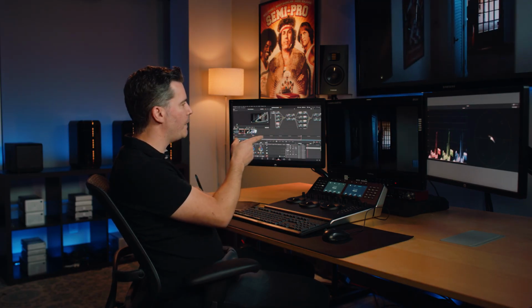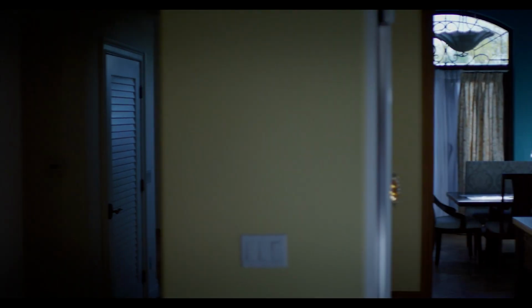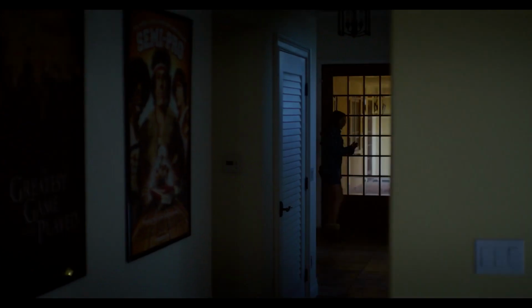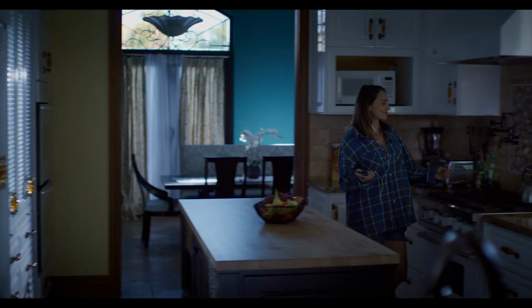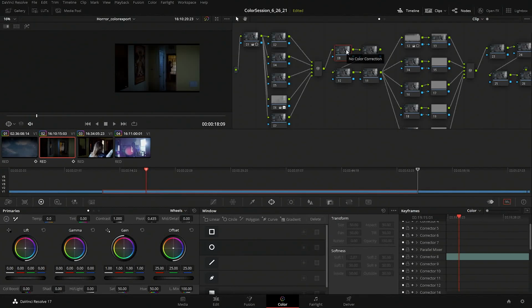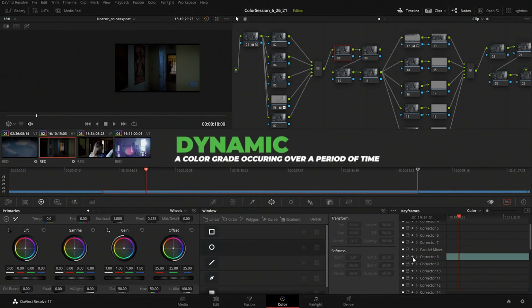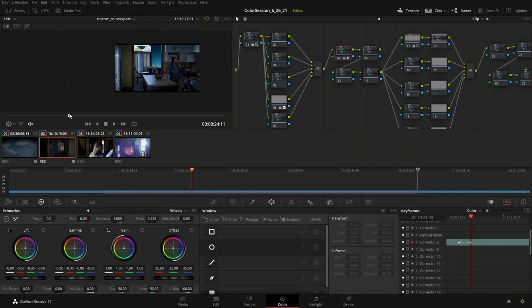Sometimes you might need to affect what the beginning of a shot looks like to the end of it or a part of it. So in this regard, it's quite dark here in the hallway, and then it gets a bit brighter over here. So let's say we like the darkness because we're supposed to be spooky, but we want this side to be a bit darker. So this is where I can do a dynamic. A dynamic is an animated color correction. So I can just very quickly go in there and set keyframes, move it to where my destination is, let's say here.